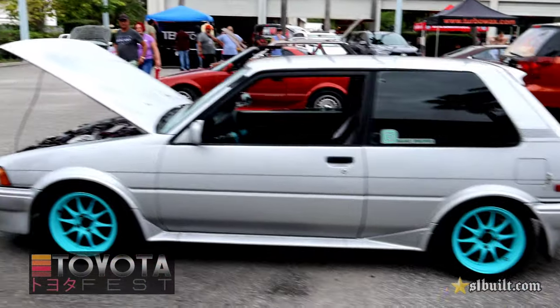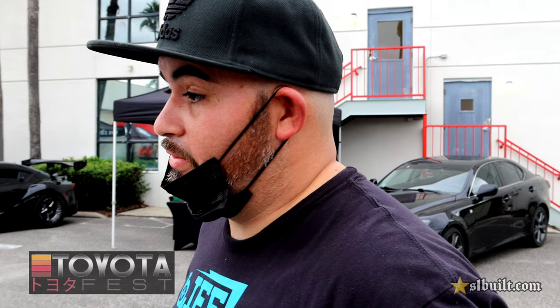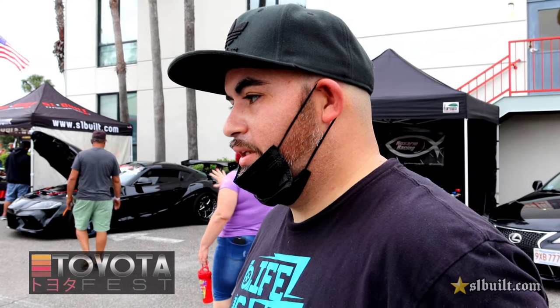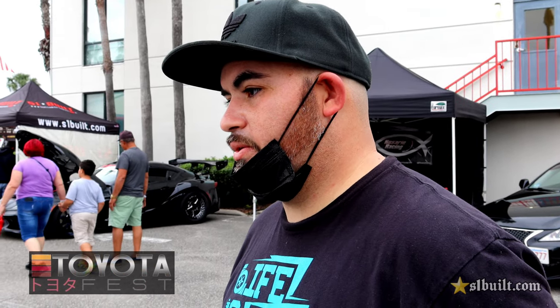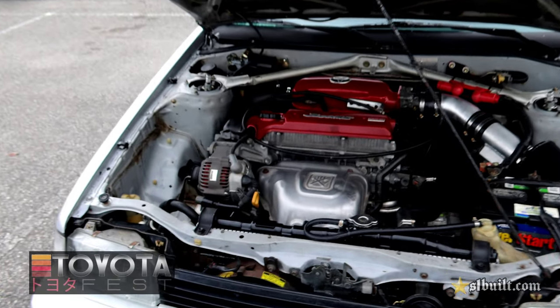Check out the old school Tercel with the beams. What's up, man? How long have you had it? A year and a half. Did you swap the beams in it, or did you get it with beams? I put the beams in myself about 3 months ago. How's it driving? You're not done yet, right? No, it's just the beginning. It's twice as nice as the old 4AG engine that was in there. Double the power. It's been a process figuring out how to get the engine in there. I had to fabricate everything myself. Engine mounts, the wiring.